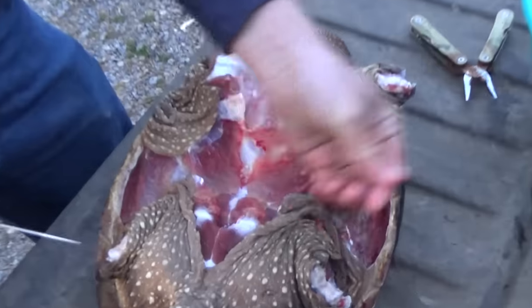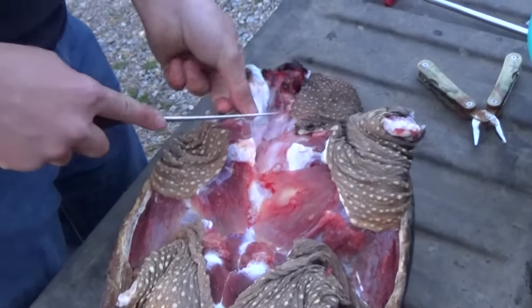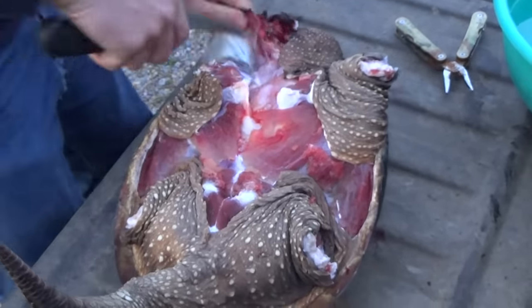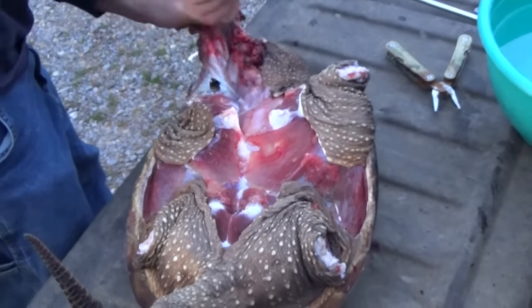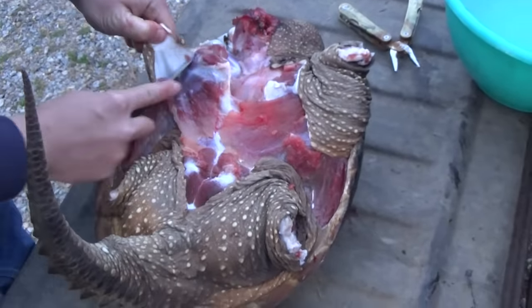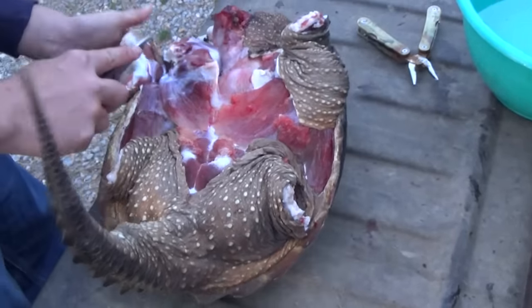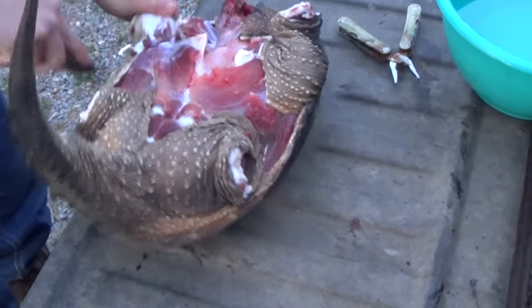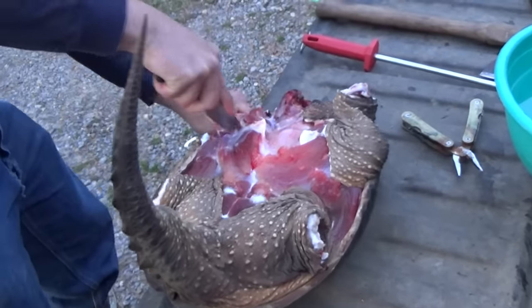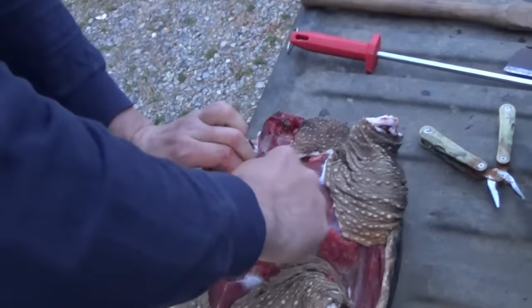See, some of that shot's still in him there. Anyhow. And even with them being dead and all that stuff, you still need to be prepared for them to fight you the whole way. Now we're getting into this shoulder here.